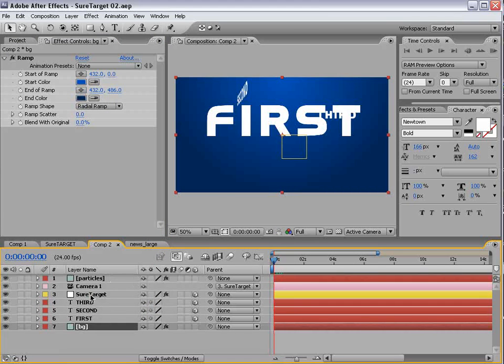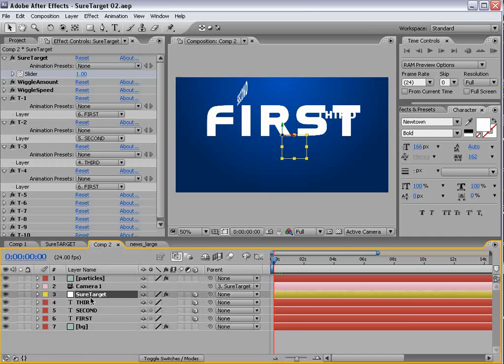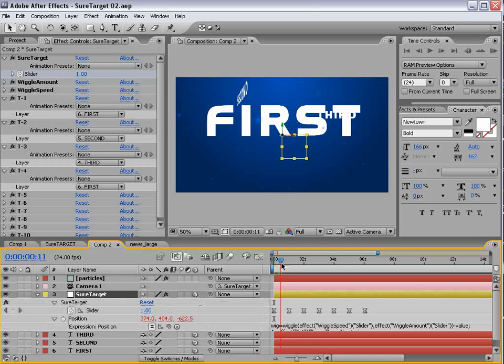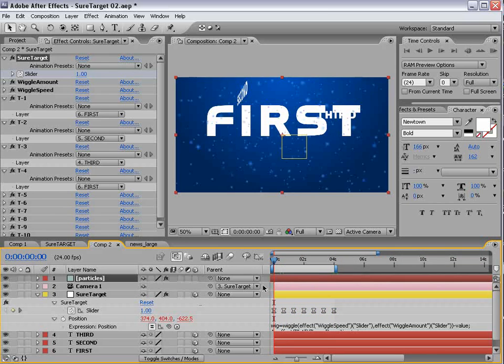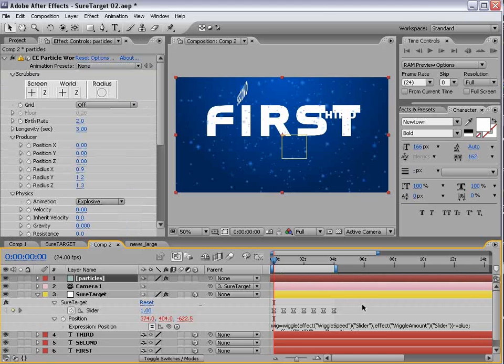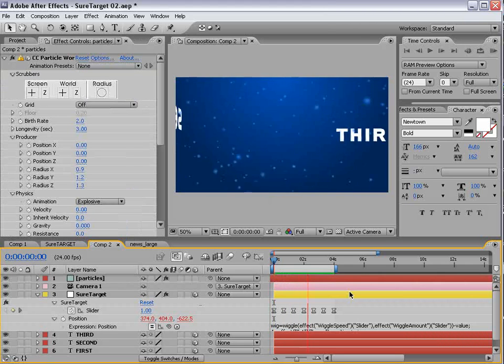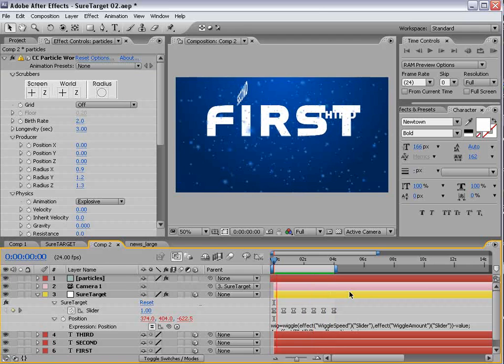Okay. So bringing up the shot target keyframes, hit U, and now we can see what this animation is going to do. So I'm going to go ahead and squeeze our animation down a bit just so it's a little quicker. And then we can watch it. So I'm going to hit 0, check it out. Okay, so that's the basic idea.